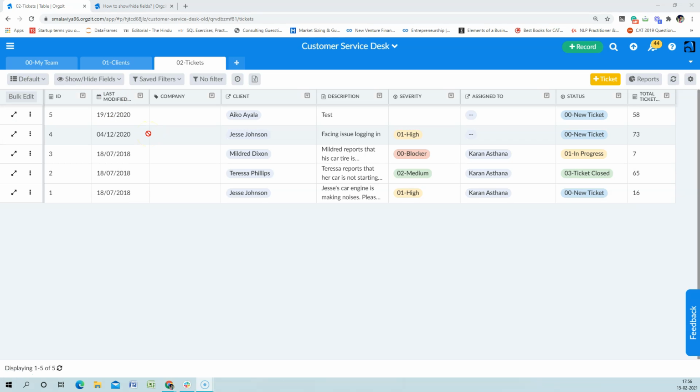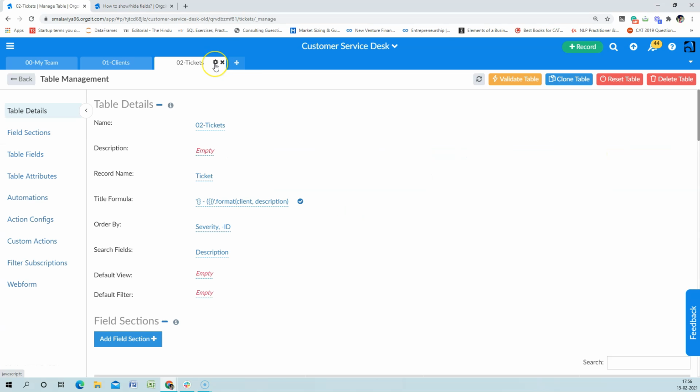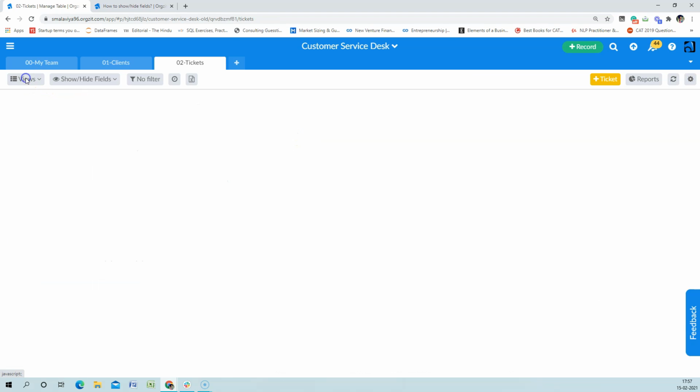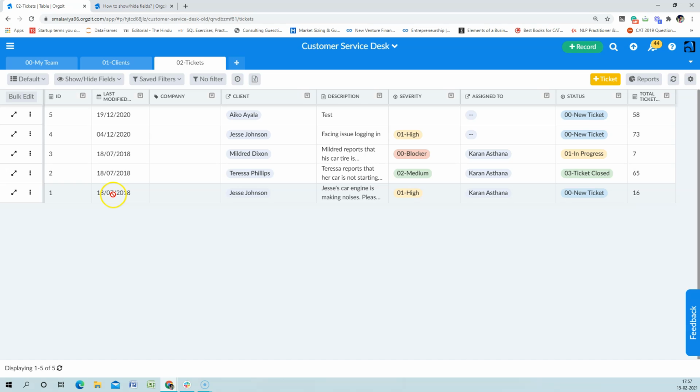So these help icons won't just be useful for users while using the system, but also while configuring the system. The admins can use them to understand these different sections or how to configure different sections of their workspace. So these help icons will basically help you throughout your journey in Orgzit, so you can build your own Orgzit workspaces using them. You can create enhancements by taking help of these help icons, and you can also understand more and more features while you are here at Orgzit.